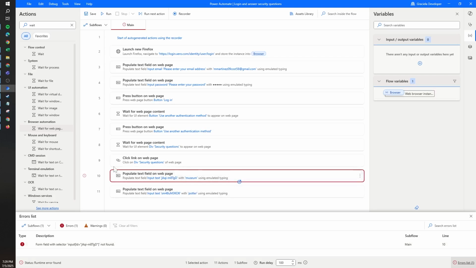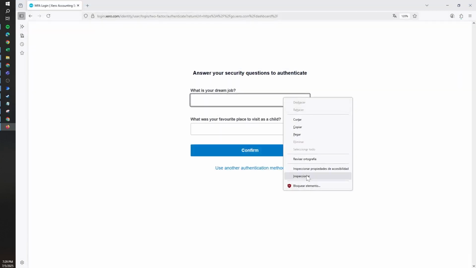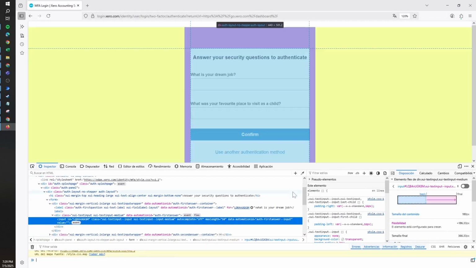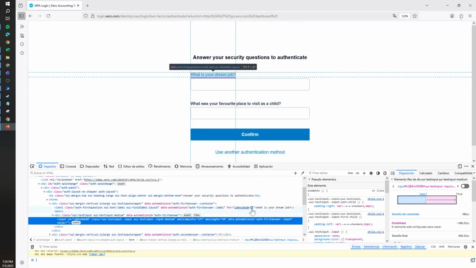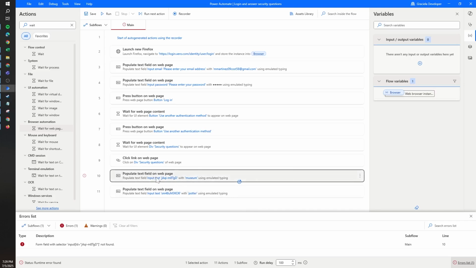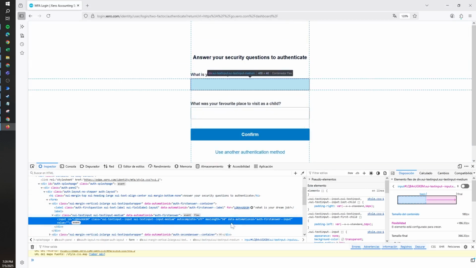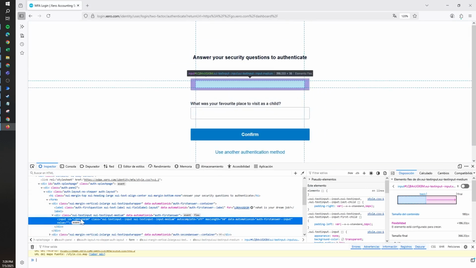For us to be able to see how the web page is built and the structure of it, we can always right-click on an element and then click on Inspect. So in this case, we can see how the HTML element or how the HTML tag is built and which attributes we can use to recognize the elements. So we can see that Power Automate is trying to recognize it through the ID, but this ID that was present when we were recording the actions is no longer here. Now we have a completely different ID, as you can see here as well.